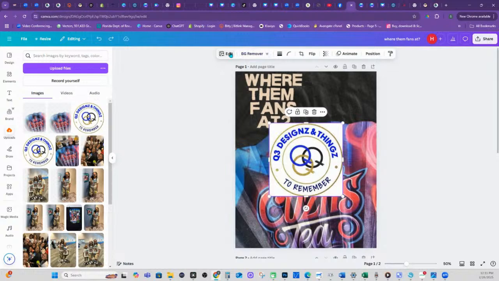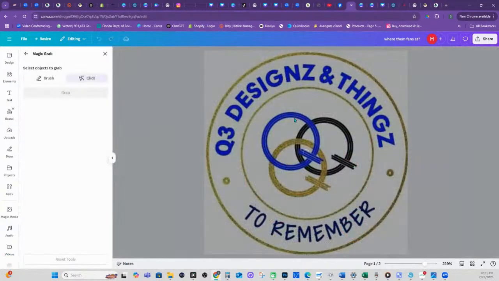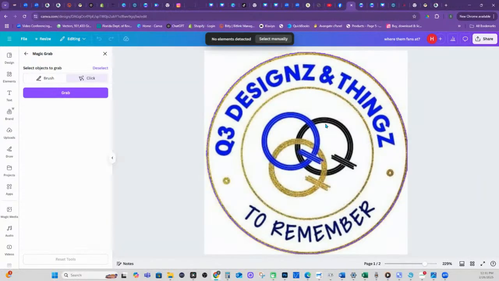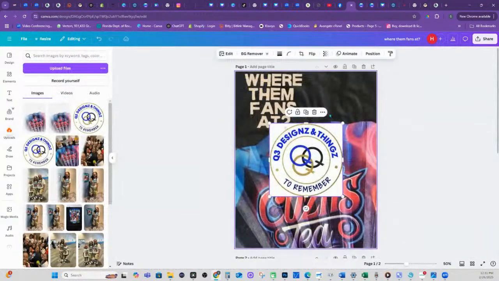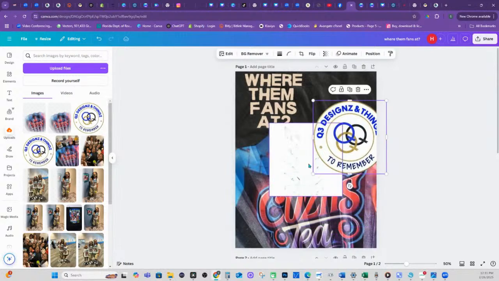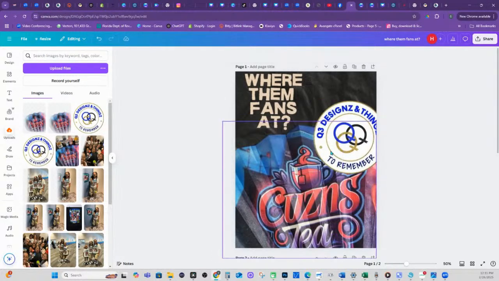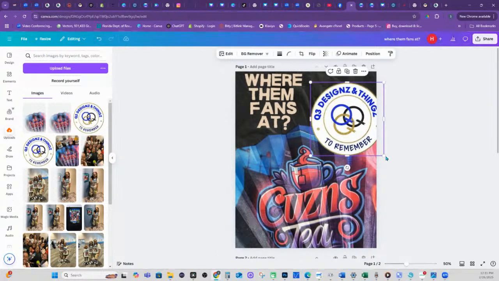But the Magic Grab, we're just going to go edit, Magic Grab, and we're going to click, and it will go to the edge, and then we just hit grab. So that one was a lot easier where the click does work. So it pulls it out. We'll delete this one, and then we have just the logo.